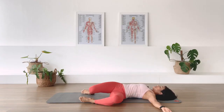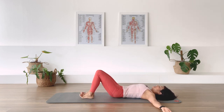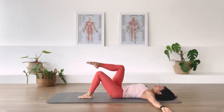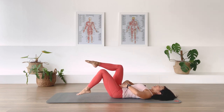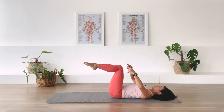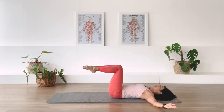And back to center, walk your feet back to the middle. And we float one leg up to the tabletop, hold the abdominal contraction, then the second leg comes up, thighs together, arms out to the side, spine twist supine with leg extension.